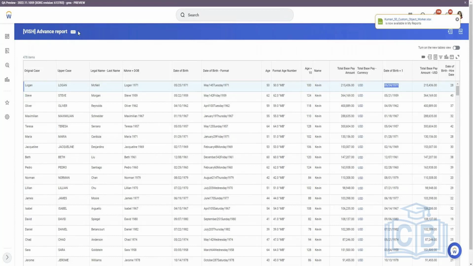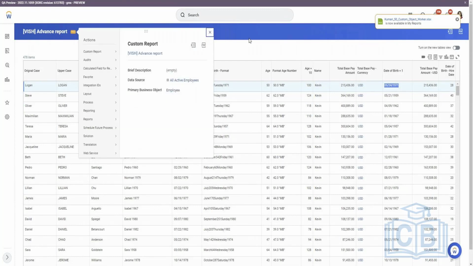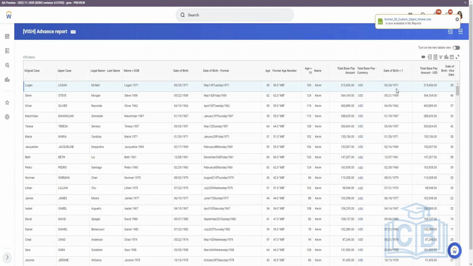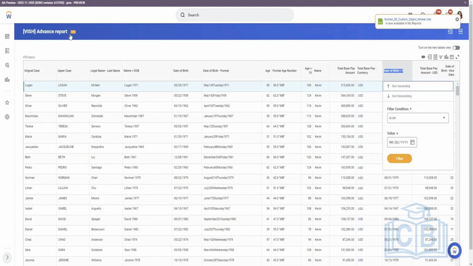I see it was a decrease of one, because we added -1, right? So the column name is incorrect. It says plus one, because that's what I put as the name of the calculated field. Got it.